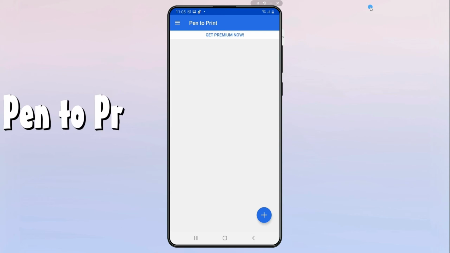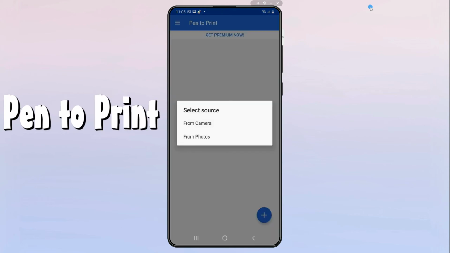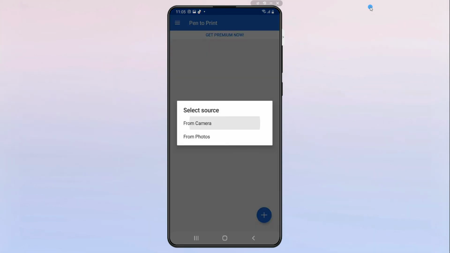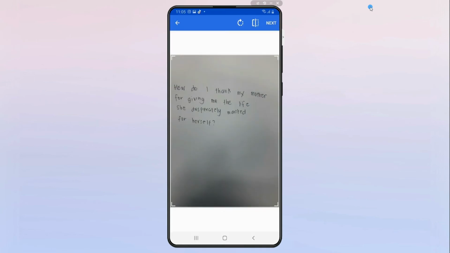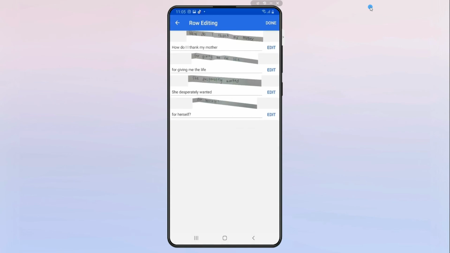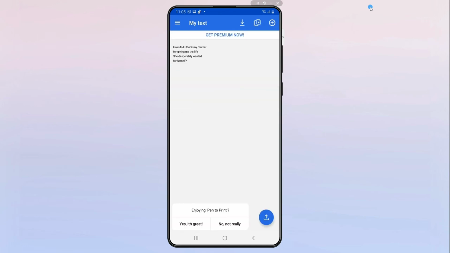Another intuitive handwriting OCR solution is the Pen to Print, which lets you scan handwritten notes. Its OCR feature helps to recognize and convert text into digital. In this manner, processed written notes can be edited, searched, and stored on digital platforms. However, according to some of the app reviews, it cannot detect words in italic font.